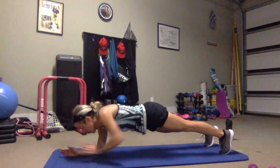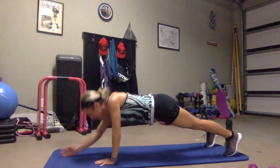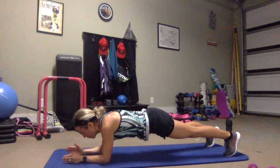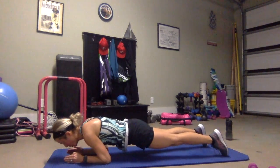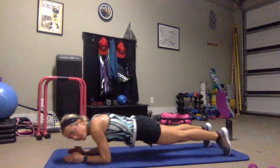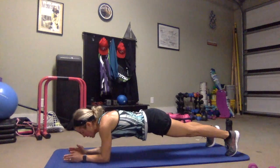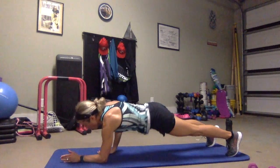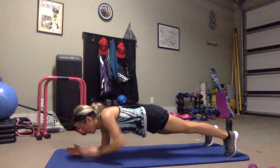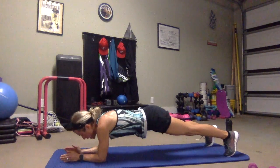more, up, down, one more, up, down, now rock it forward, back, 4, 3, 2, walk it up the other side for 4. Up, up, down, down. 2 more. Good. Walk it up again.